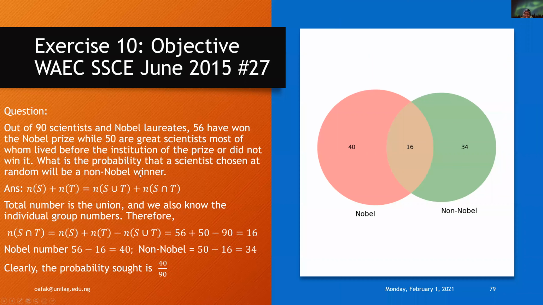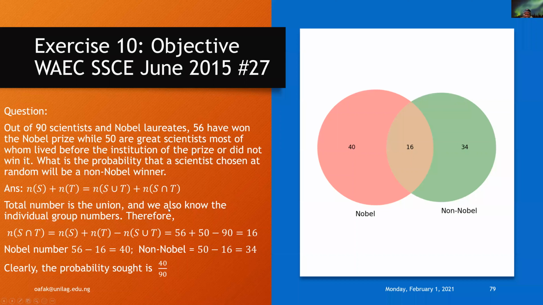We just use the relative frequency now. We showed last week that the number of elements in S plus the number of elements in T is the same thing as the number of elements in the union plus the number of elements in the intersection. So if you already know the number of elements in S and in T, what do you want?